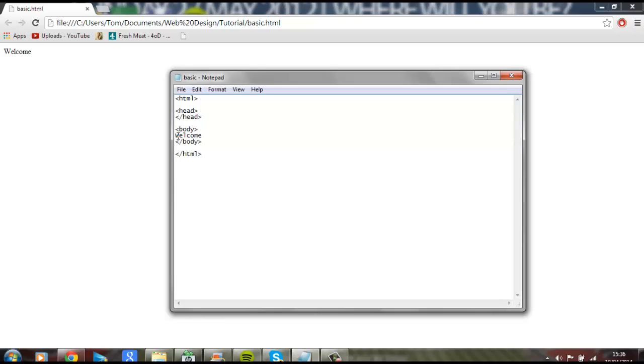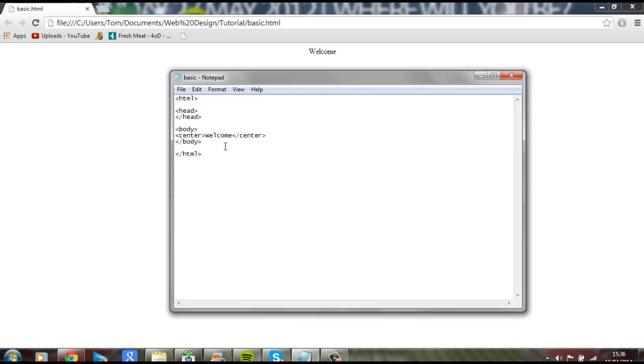But it doesn't look very good, does it? So fortunately there are some other things that we can do to it. So let's open up Notepad again and let's center it, so stick it in the middle of the screen. So we're going to put the center tag on this side and we're going to close the center tag on the other. So we're going to Control S to save that, head over, refresh it, and as you can see, we've got welcome in the center of the screen.